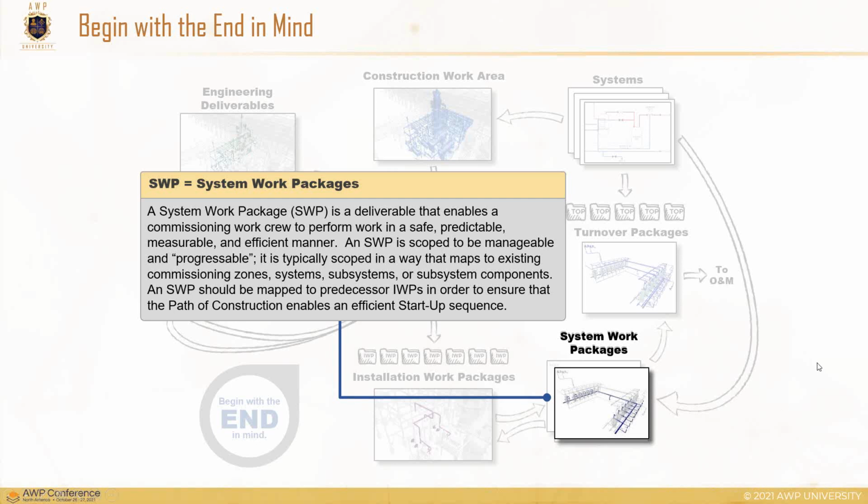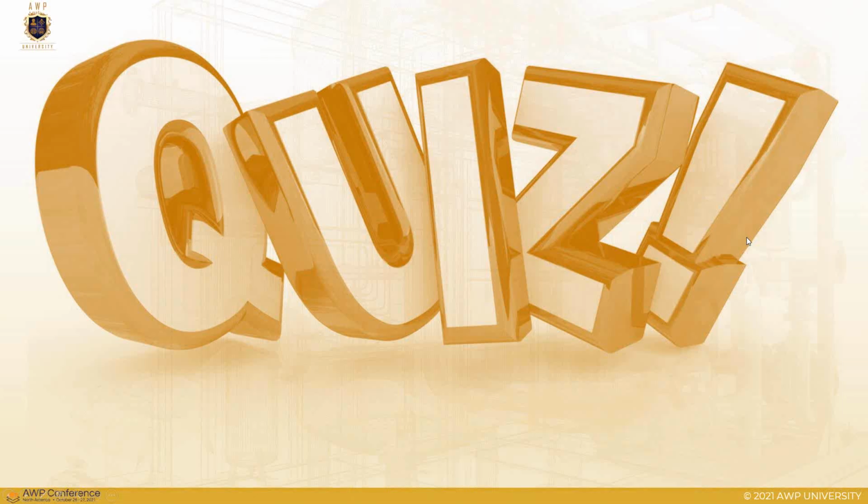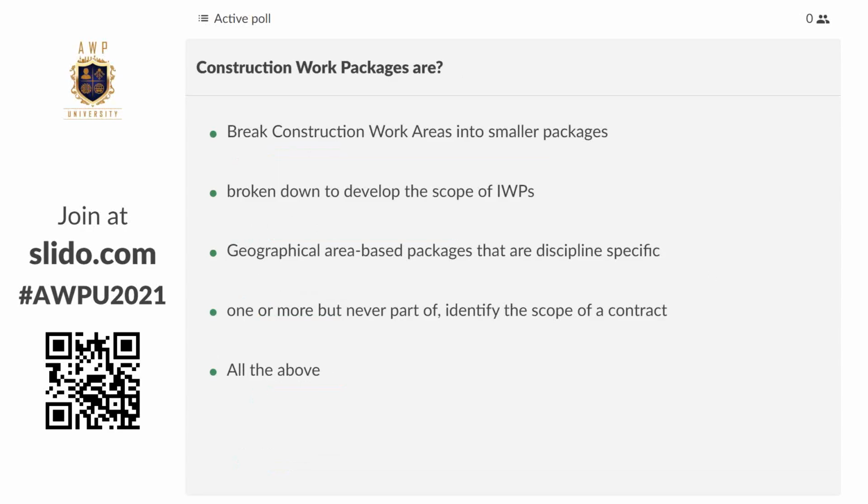So what we'll do is we will actually look at a couple of quiz questions. What we like to do at the AWP University, whenever we're producing one of our programs or teaching one of them live, we are completely online, with recorded versions and delivery online with our systems. We like to ensure that after each module, we do a bit of a quiz and a knowledge check. So we're going to do that here today. Not that we're going to put you on the spot, but we're going to use this more as discussion points.